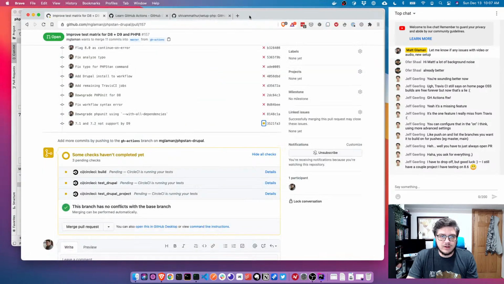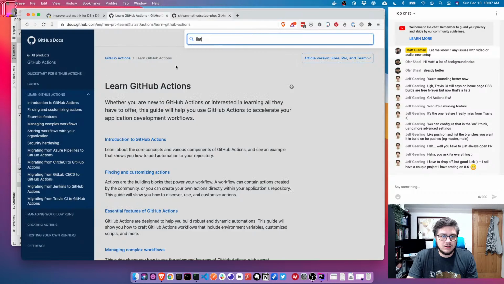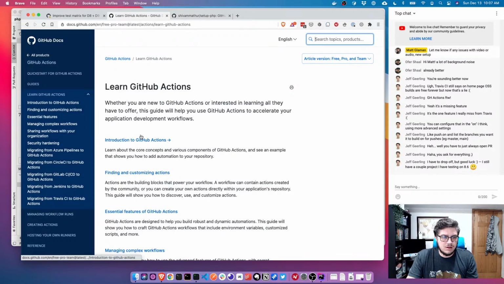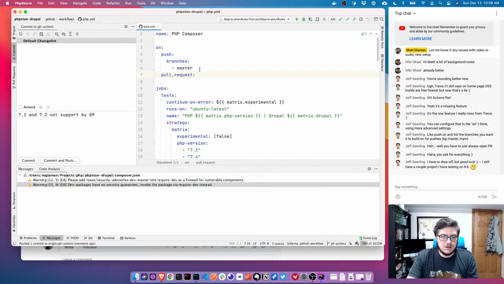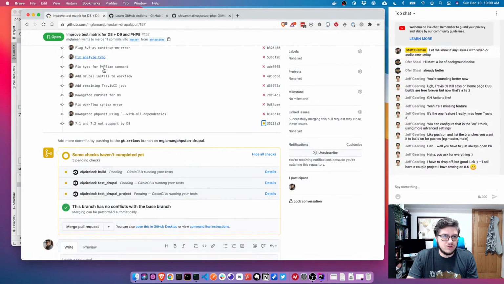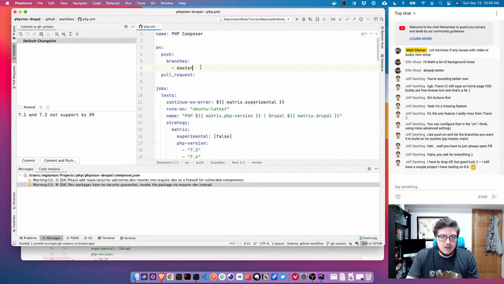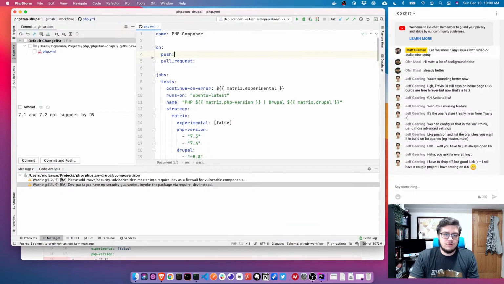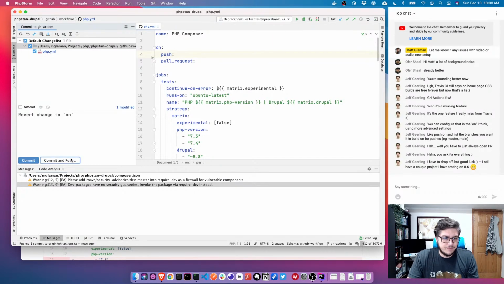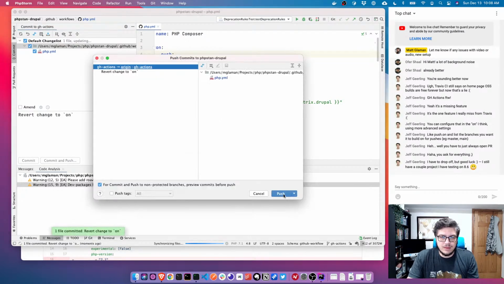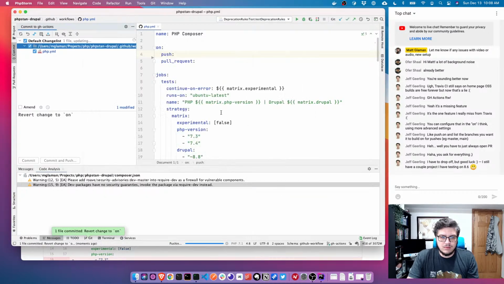On pull request. Dang it. What did I have? Shoot, shoot, shoot. Now it's just not running. Just revert that. I'll fix it later. Push.